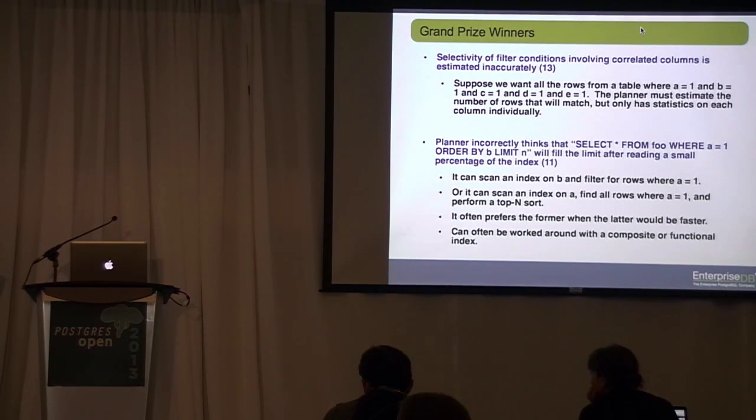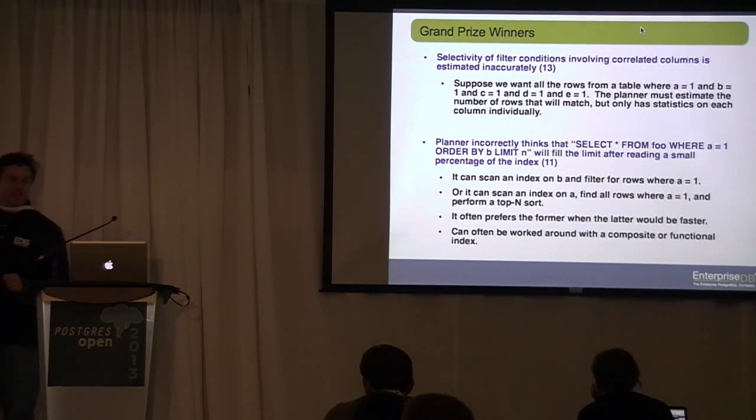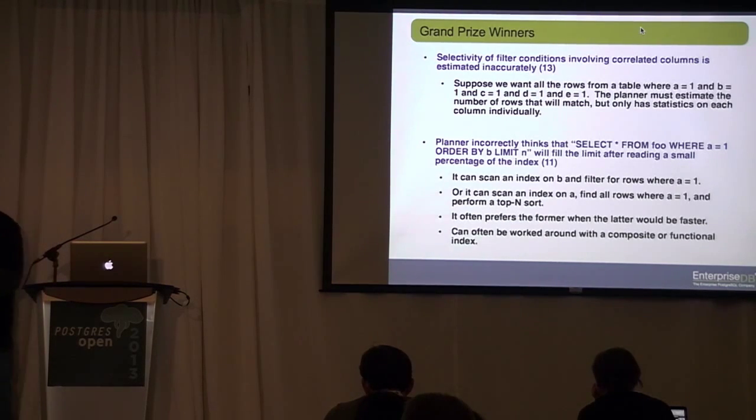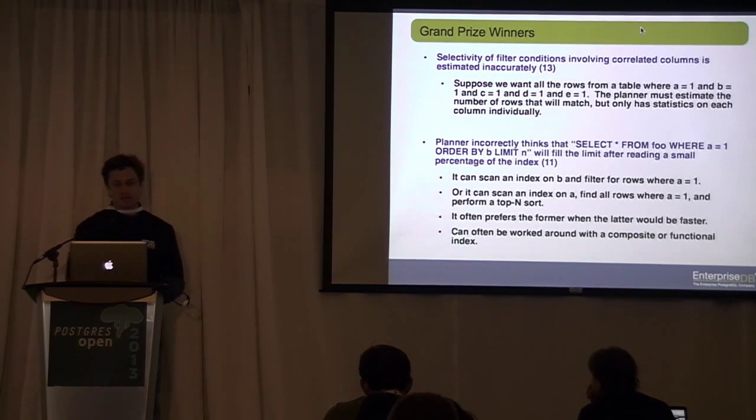This can often be worked around with a composite or functional index. You can often create an index on, say, both A and B, or on B with a where clause constraining A to be 1, and that new index that you create will look just a little bit better than either of the existing indexes and will actually be only slightly faster than the already good index, but you'll pick it and therefore come out ahead. But this can be a very, very frustrating problem, and it happens a lot.